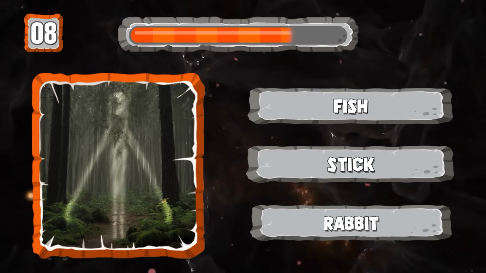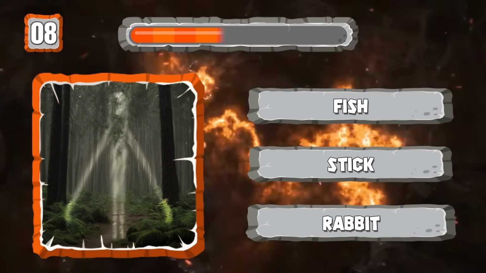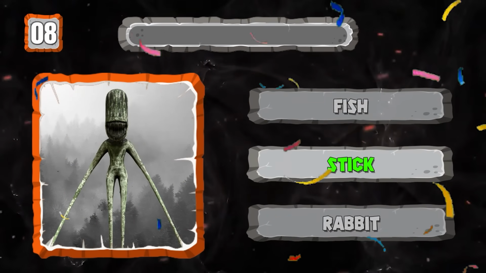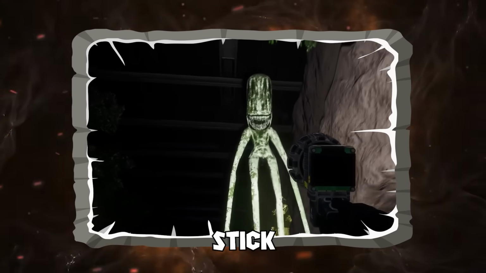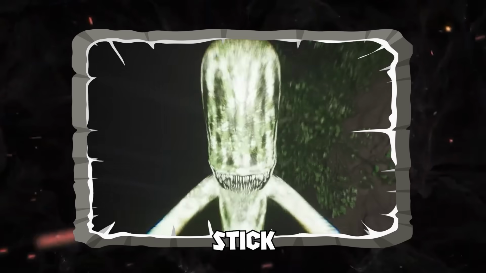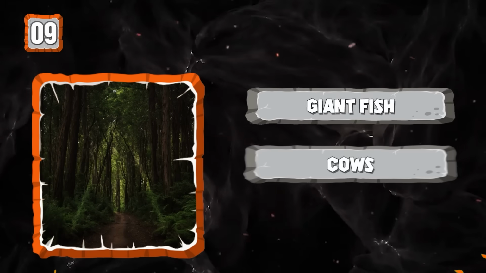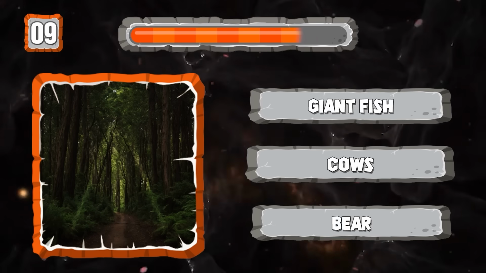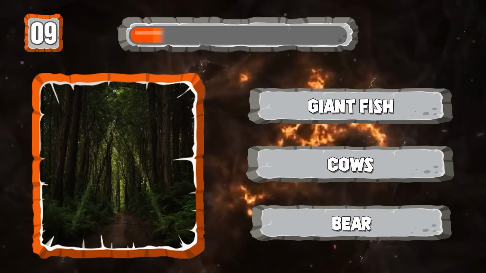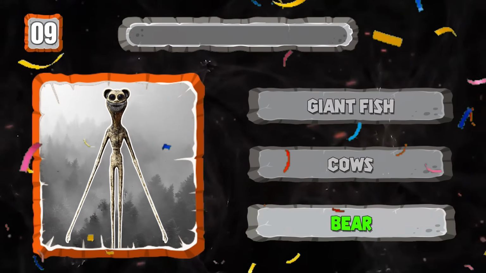Round 7. Can you guess the monster? This character is a dinosaur. That's right, this is Stick. Round 8. Can you guess the monster? This character is a dinosaur. That's right, this is Bear.